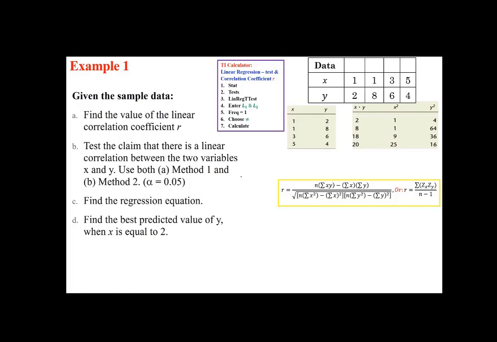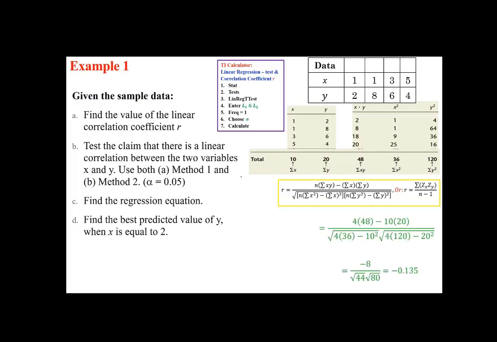Fine, let's add them up. Let's add up all those columns. Okay, so what do we get? Summation of x, summation of y, summation of xy, summation of x squared, summation of y squared. Now look at the R formula. Plug in. By the way, believe it or not, the first one for a case like this is perhaps easier than the second one, summation of z sub x, z sub y over n minus 1, because finding z sub x and z sub y by hand takes a little bit longer. So plug in, finish the job.